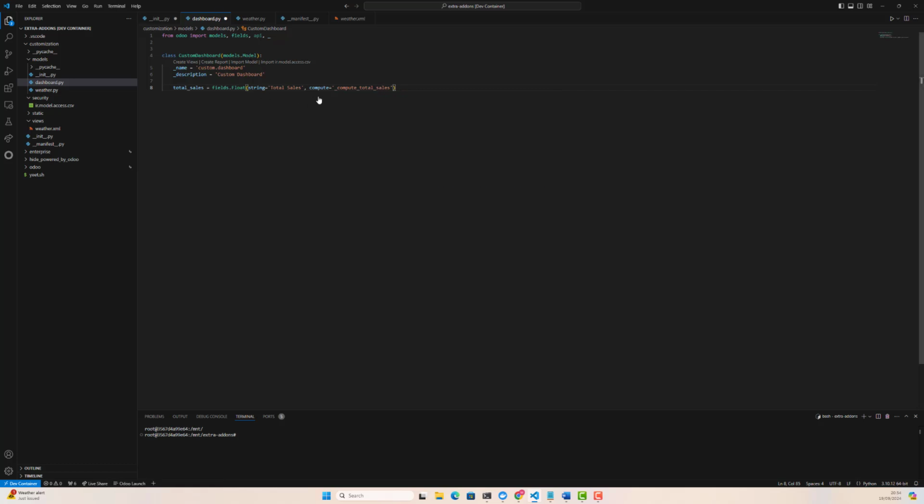Let's copy this field and I will create a new field as well, which I call total_orders. This is not a float, it is an integer.